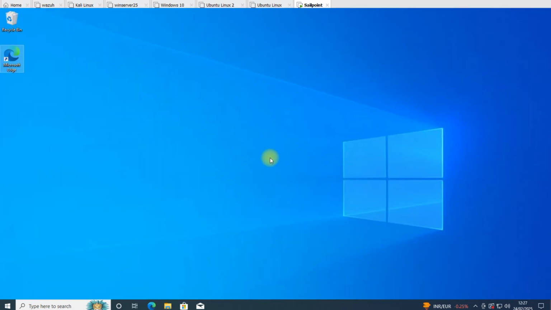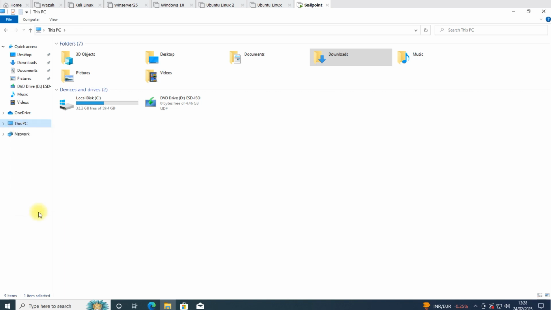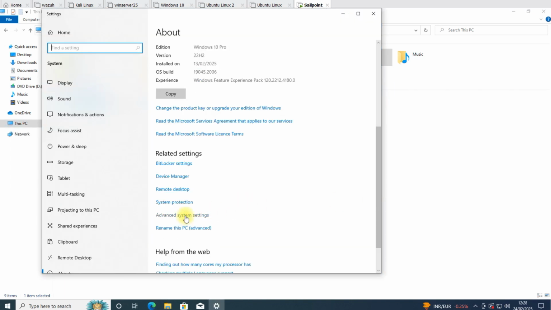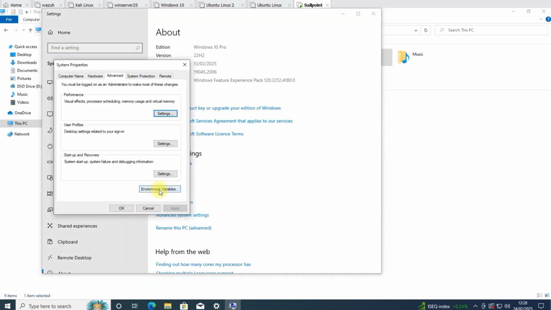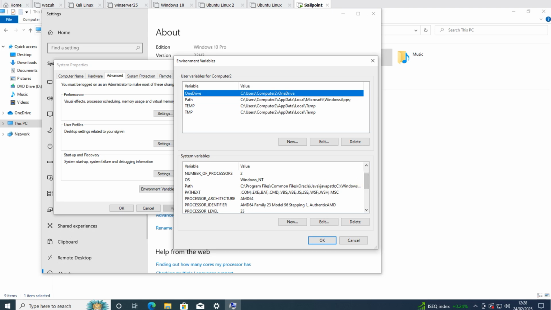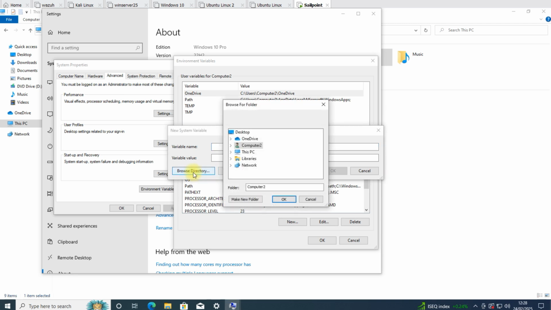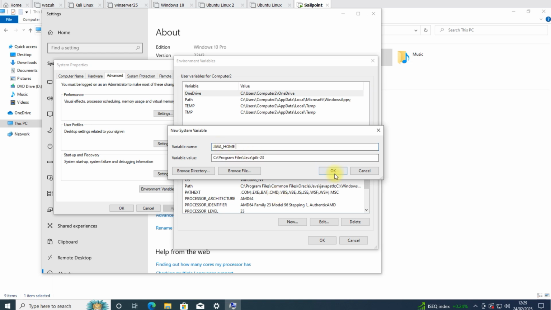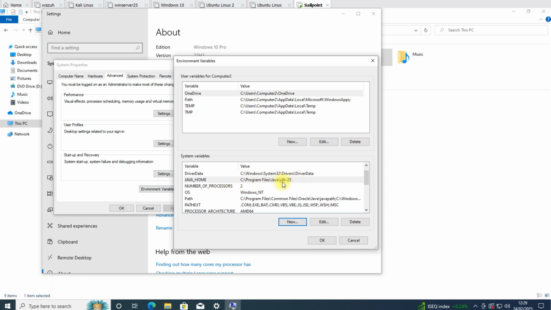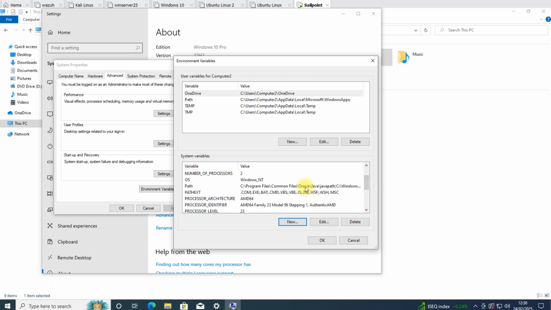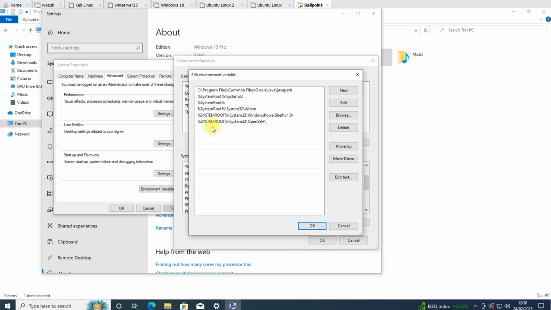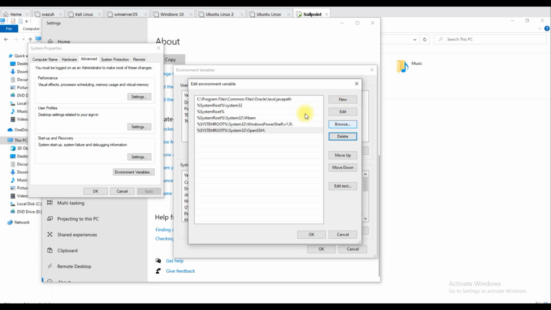Now, we'll proceed to set the JAVA_HOME environment variable. To do this, we'll go to File Explorer, click on This PC, Properties, scroll down, you see Advanced System Settings, you click on that, you go to Environment Variables, you click it. Here, under environment variables, you click New, you browse the directory, not browse file, you browse the directory to This PC, you scroll down to Local Disk C, go to Java and to the JDK. That is it. Then you name it JAVA_HOME. We can see JAVA_HOME. This is the value. That is the directory. You scroll down to where you have Path. Then you will need to set another path. You click New.